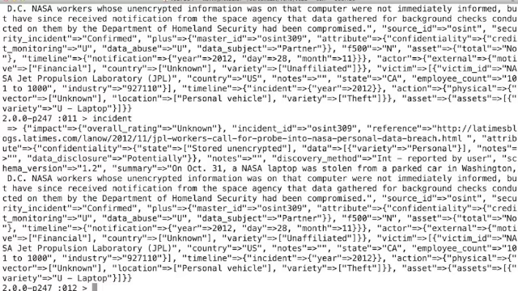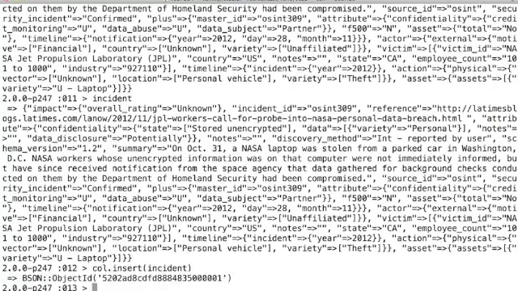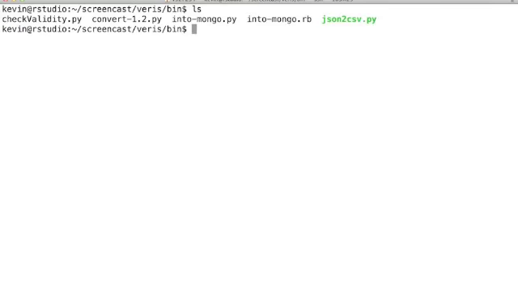So now incident is stored as a Ruby hash, which is the equivalent of a Python dictionary. Now to insert that into the database, it's just a simple matter of doing call.insert incident. And I get back the object ID, so I know it's in the database. So then just like with Python, it's going to be a simple matter of looping through the files and inserting each one into the database. To help you if you want to do this in Ruby, we've also put in the bin directory a script called intomongo.ruby. And that's a simple matter.